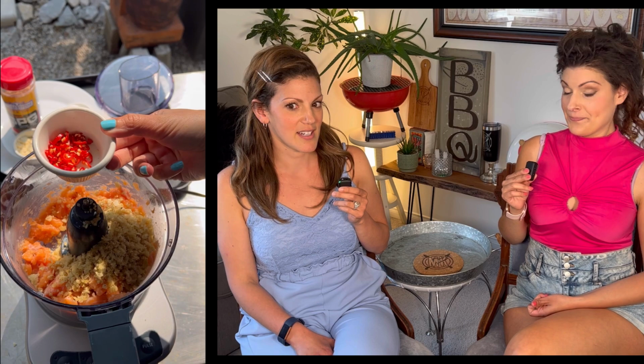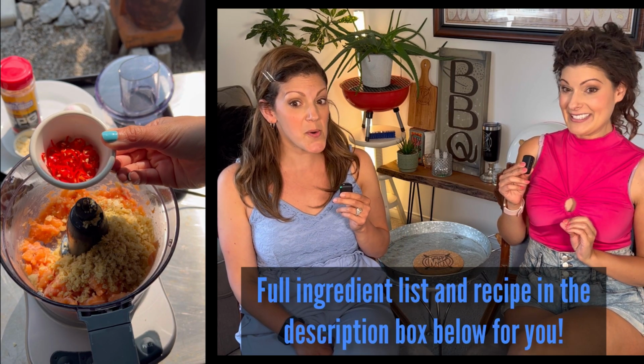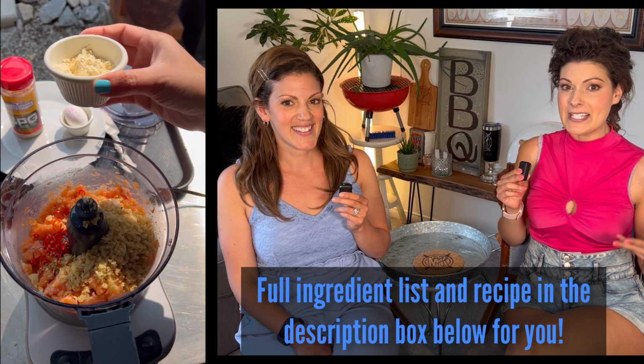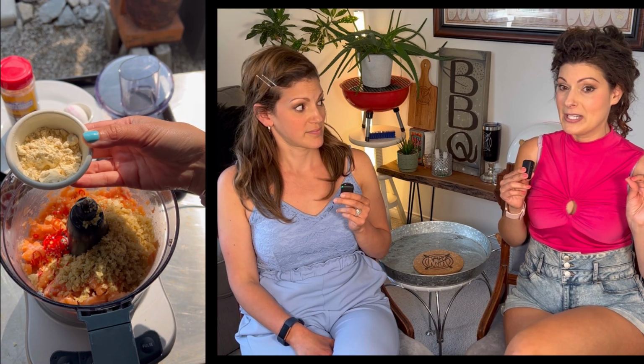Yeah, why not? Okay, now we're going in with a lot of Thai chilies. I am so into them these days. They're super spicy, but if you don't want these burgers to be spicy, you gotta omit that because it's not like your typical hot pepper.